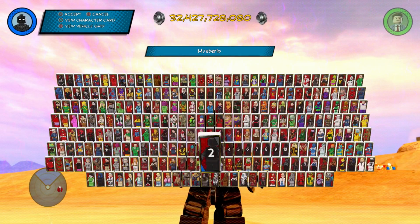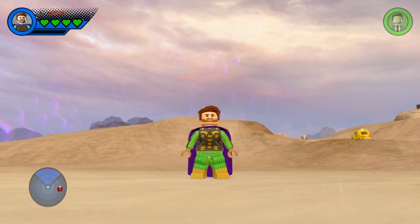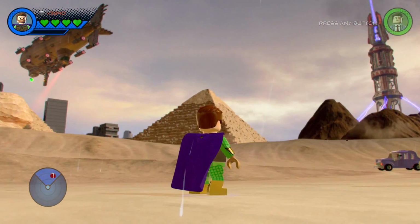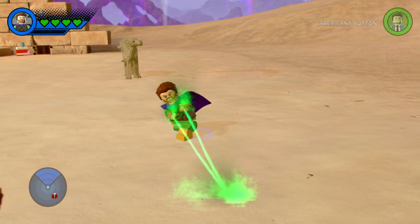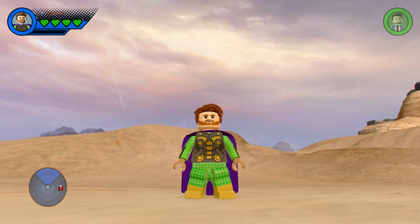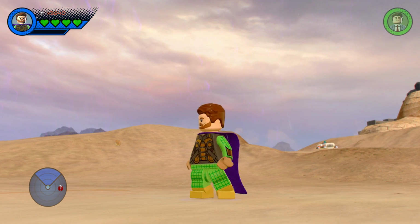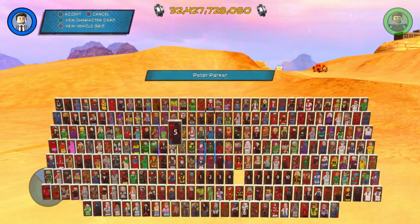So after this, we did go on ahead and build Mysterio. In fact, we did two different variations of Mysterio. The first one was Jake Gyllenhaal, or the unmasked version of Mysterio, which I was very, very happy with the way he turned out. I think that out of all the customs that we did for Far From Home, this is my favorite. But I would love to hear from you guys. Let me know down in the comment section below, which design do you think we did best with? But don't jump to conclusions yet, because there's still two other characters to look at.